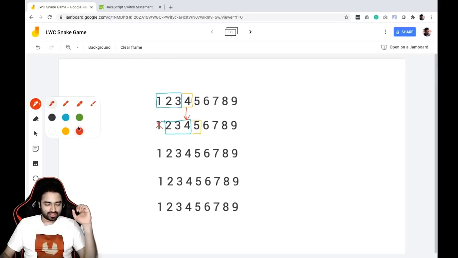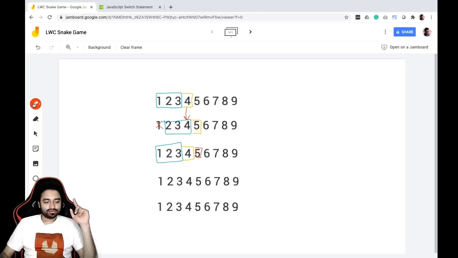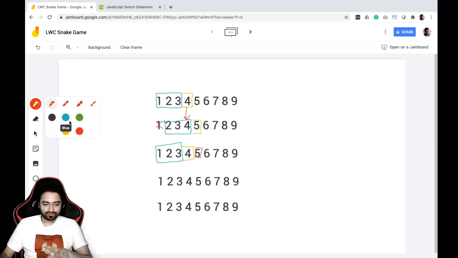Now what happens if there is food at a particular place? So let's take the same example. We have the tail here, then we have the head at 4, and then we have food at 5. So what happens when the snake moves into 5? When the snake moves into 5, it is the same. This tail becomes 2, 3, 4. And then the head and the food are in the same position. Right? That is when you are incrementing the score.